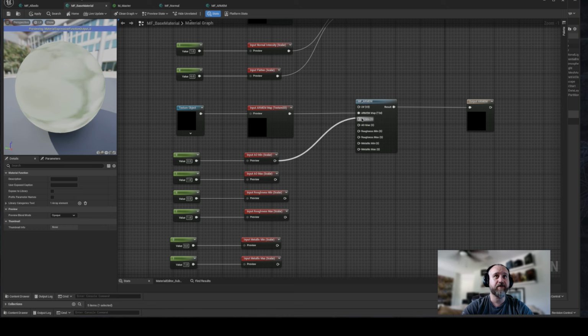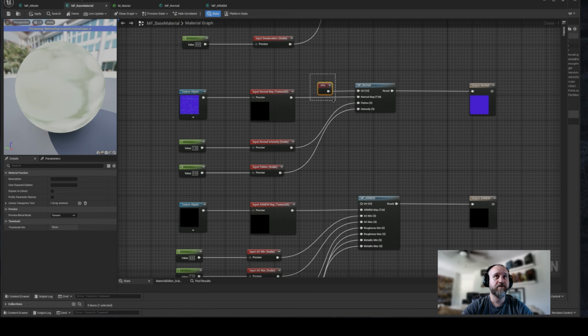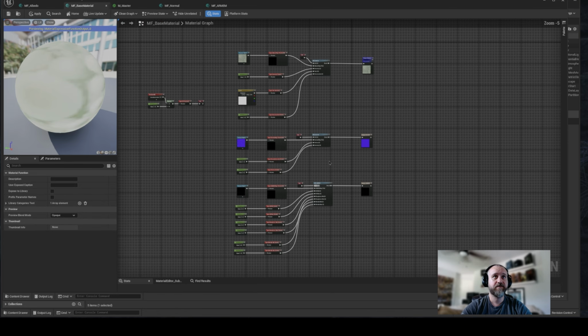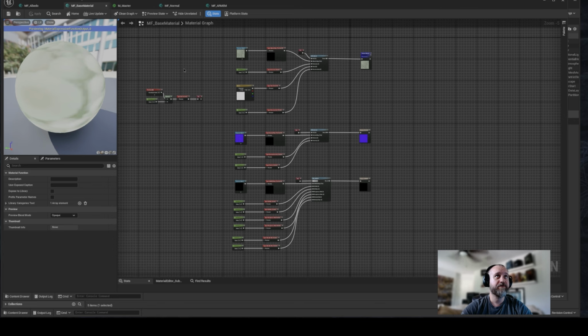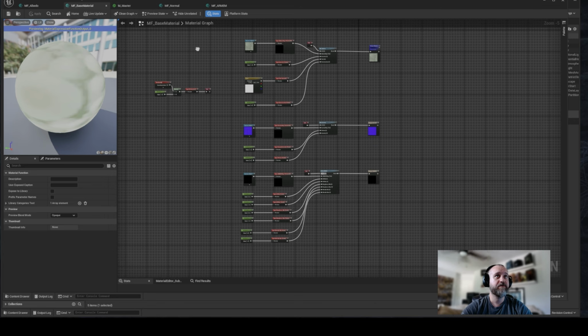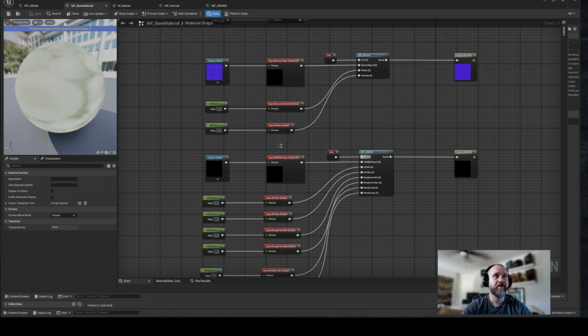So now we can go ahead and plug in all of these inputs. And of course, copy our UV named reroute node and plug that into our UVs. We can then save our base material function and head back over to, actually, before we go to that, we also got to make sure we've set priorities on these guys too.